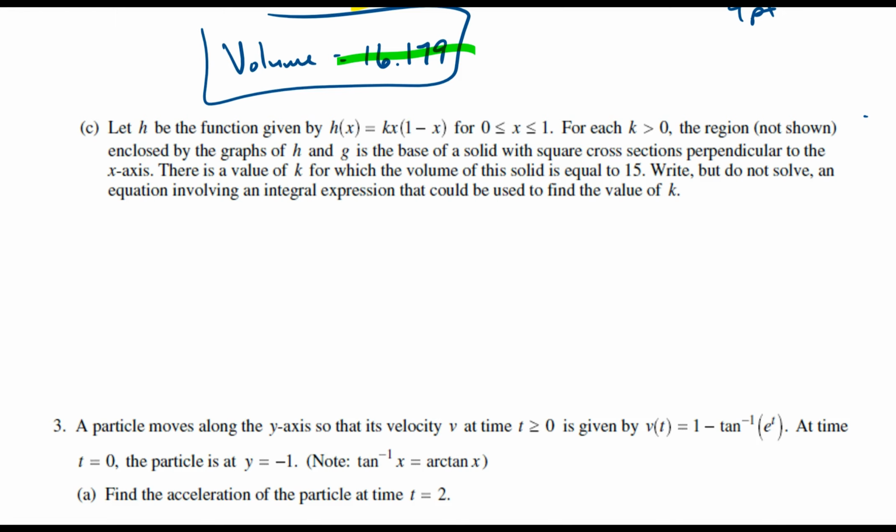So the important thing to remember here is that if the problem gives you the base, it gives you the shape that the base is. So in this case, it tells me that the base is a square. That means the volume of that shape is just the integral of the area of that base squared.